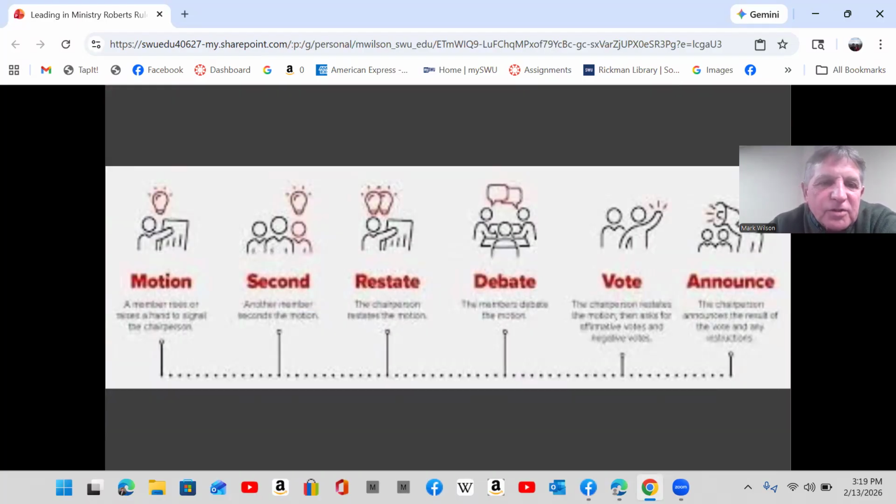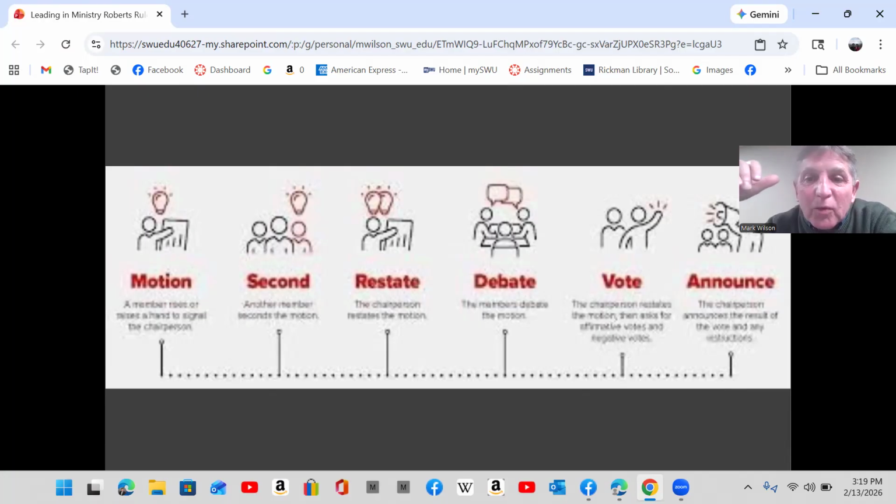Okay, so there's the motion. It gets seconded. Now we have moved and seconded that we send the pastor to Hawaii on a sabbatical. Now we debate back and forth. All in favor say aye. Aye. Okay, the ayes have it. That's what I say: the ayes have it. And this motion has passed, right? And now once that is done, they put that in the minutes: the group voted to send the pastor to Hawaii on vacation.